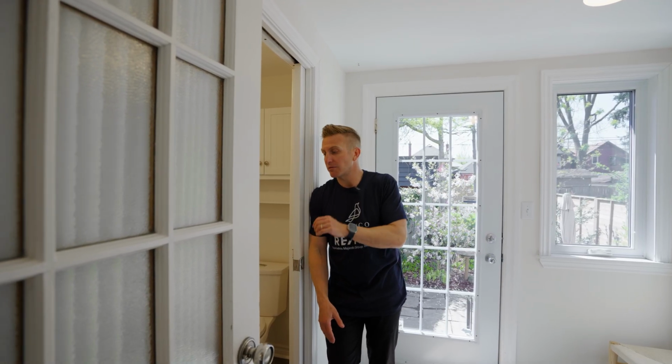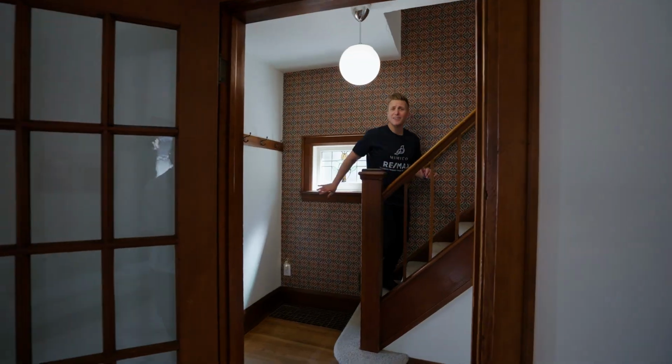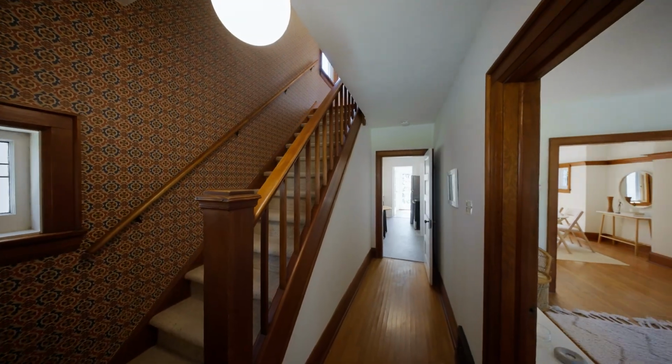Powder room on the main floor, modern, updated, large vanity, great spot for the throne. That same cool kind of terrazzo flooring in here, ready to go for kind of one level living setup if you needed that. You gotta love this space. I know you're thinking what I'm thinking. This is a good one. Let's keep going. Coming up the stairs past another stained glass window, my friends, come on.